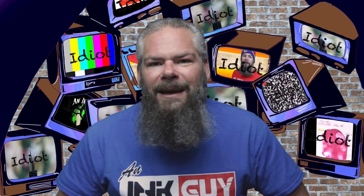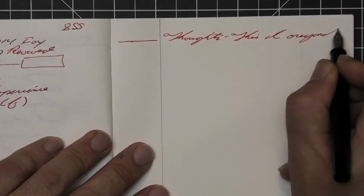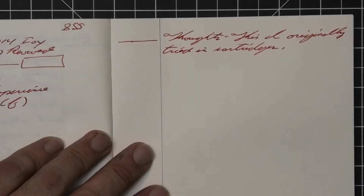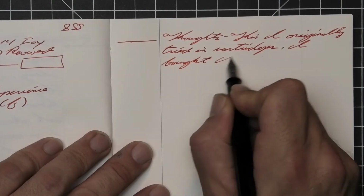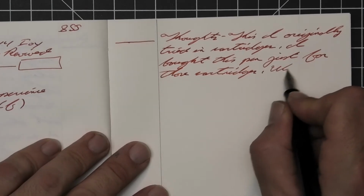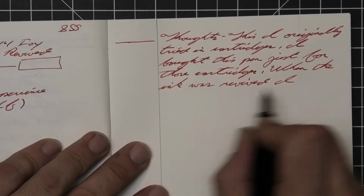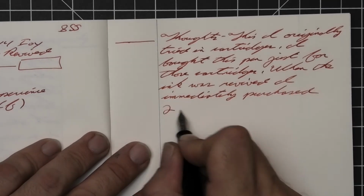So what do I think of Pelikan Edelstein's 2014 Ink of the Year, Garnet? Before I get into what I'm actually writing here, I'd like to point out that this sample I've been holding on to for a very long time. It's actually the 328th chromatography and resistance test that I ever did. It's waited all the way till now because I had used up what I had and couldn't write with it. But then I got a hold of 2 bottles of this ink. And then last year, they brought this ink out of retirement, to my joy and dismay, because I did pay a little too much for those bottles.